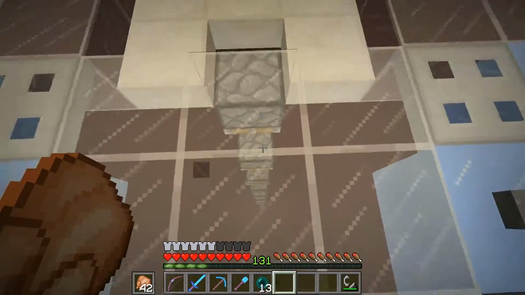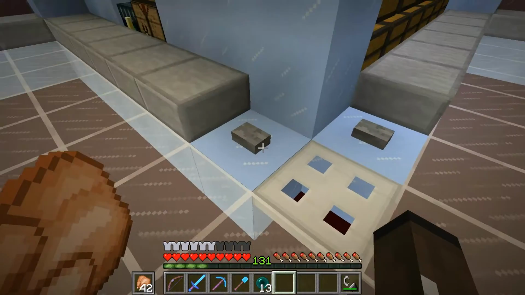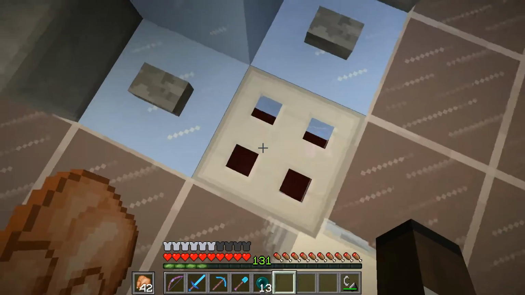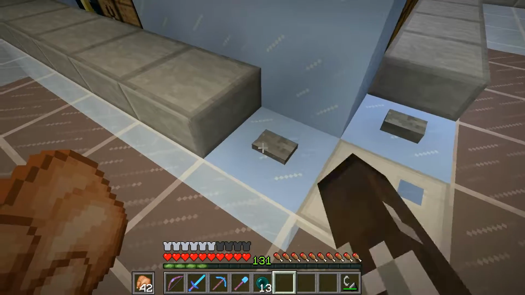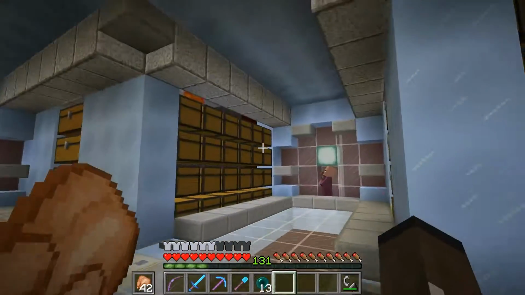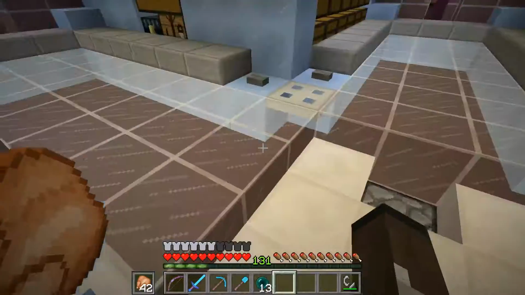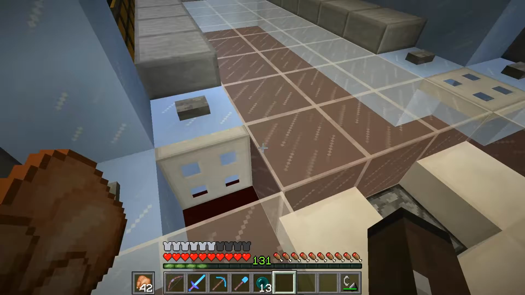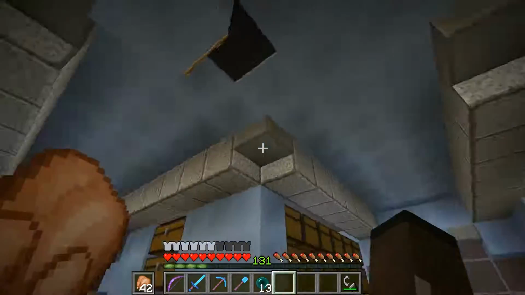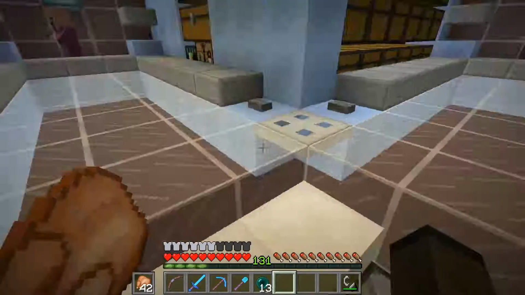That's the elevator coming up, you already know that. And to exit this place, I just stand on these iron pressure plates, press the button, fly down with my elytra wings, and boom, there you go. Pretty cool. I have it on all four sides again. And yeah, I don't think there's much more to say.